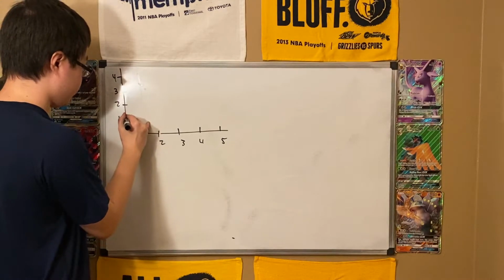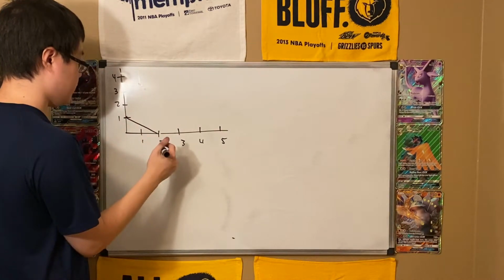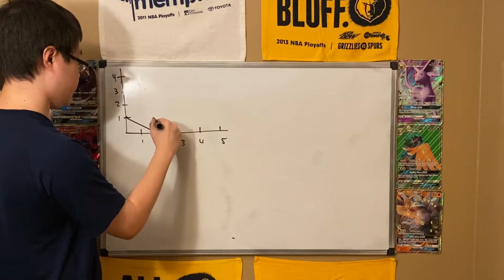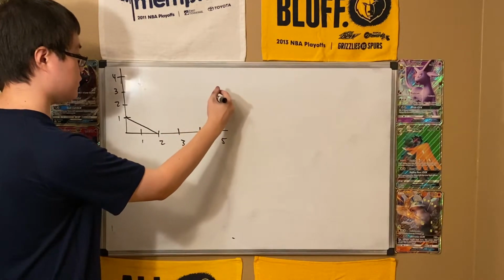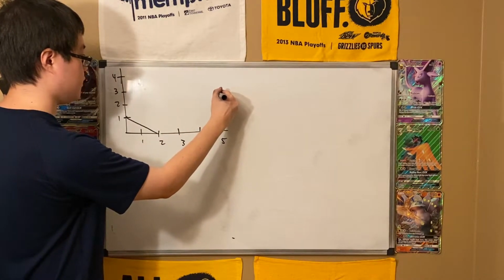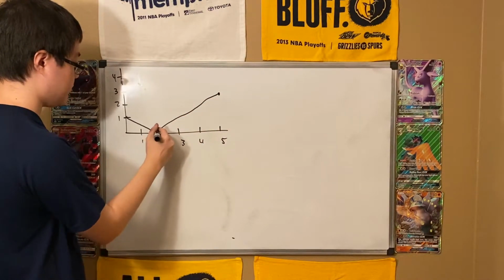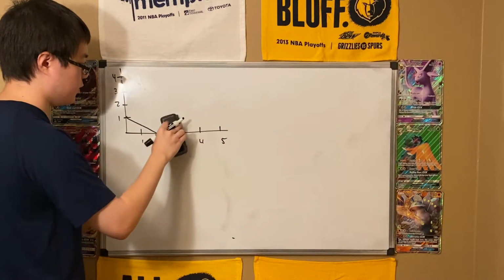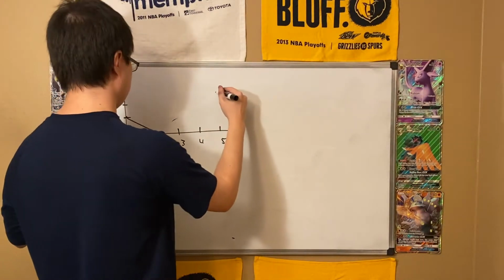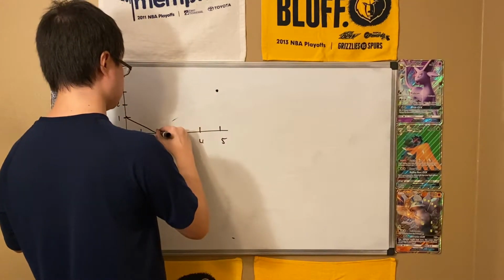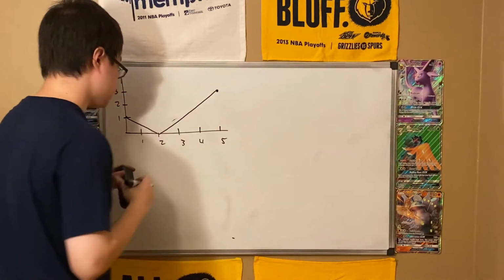I'm going to make my f go from here to here. Then I'm going to let it go up 1, up 1, up 1. So let's just make it go all the way to here. So again, we're going to do the same exact thing as the previous examples, except instead of a table, we are going to use a graph. But I need to draw a nice little graph in order to use it. It's going to be like this.